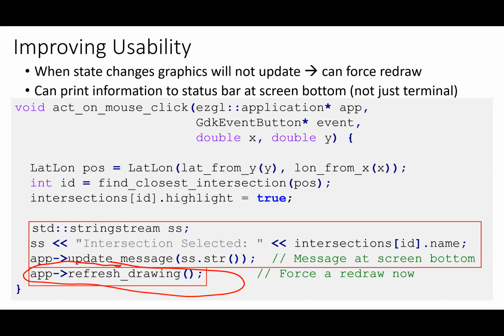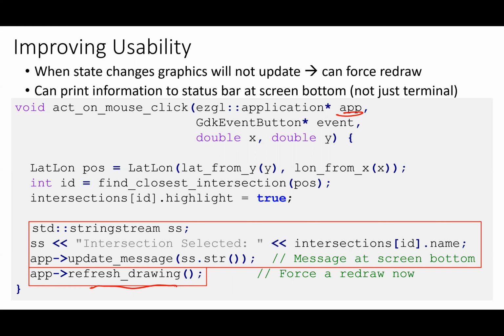So what you do is you make this call. This EasyGL application class has a refresh drawing member function. It will force a redraw through your screen redraw function, so you don't duplicate any code. And it tells the graphics library, I really want this to show up right now. No buffering, okay? Well, buffer for a while, but now you've got to show it. So that's going to make it highlight right away.